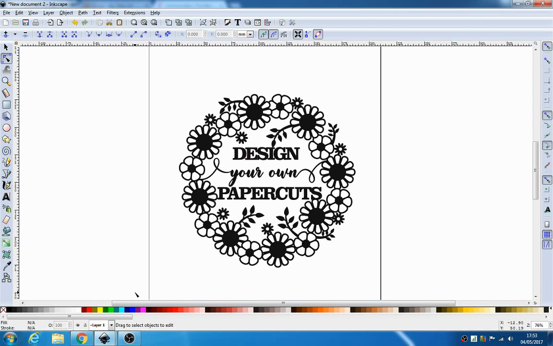I chose to stick to 2 different types of fonts and no more than 3 different types of flowers, and this is in accordance to principle number 4. The last 2 principles are to make sure that the elements and words are clear and to go with our instincts as to whether the design looks good enough to paper cut. The last thing is to double and triple check that everything is connected. Make sure everything overlaps and use line strokes to join elements and letters.